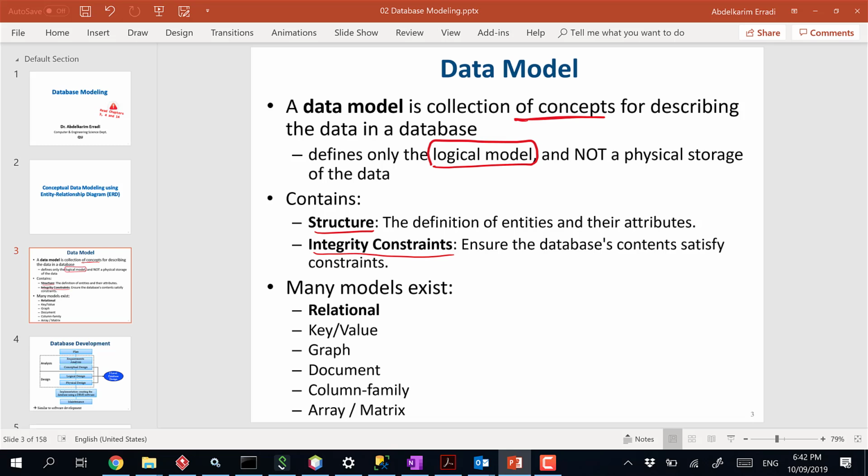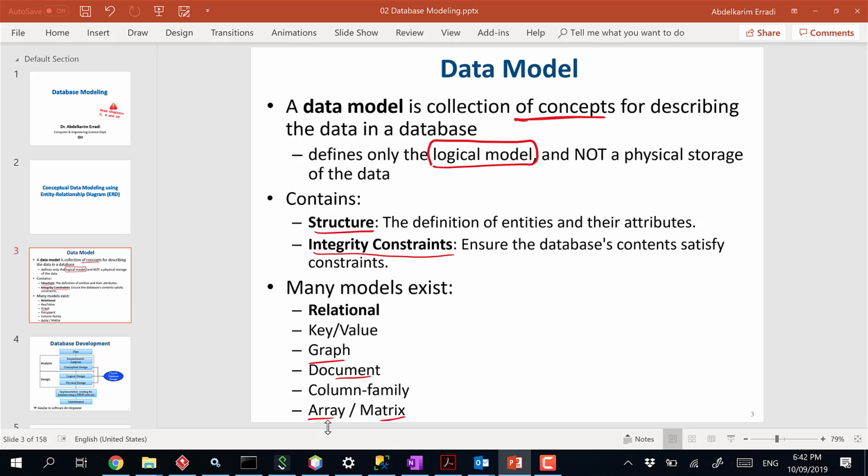And by the way, you can tackle it either from a software engineering perspective, if you have that background, or from a database developer perspective, if you don't have that object-oriented experience. All right. But just be aware that there are other models, such as the graph model, the document model, arrays and matrices.